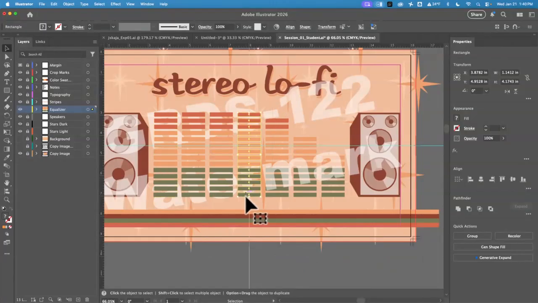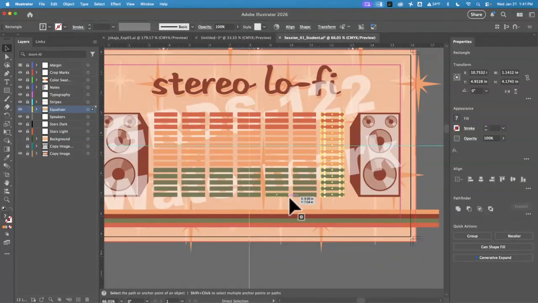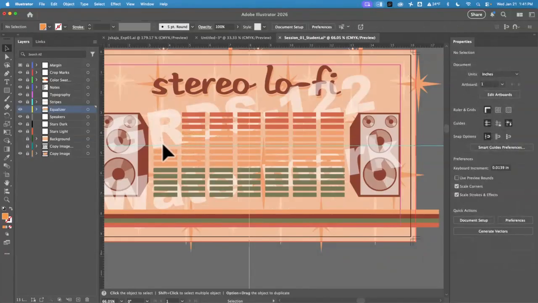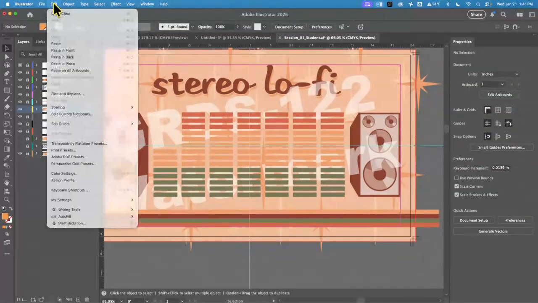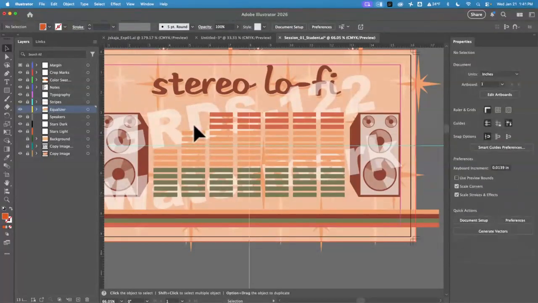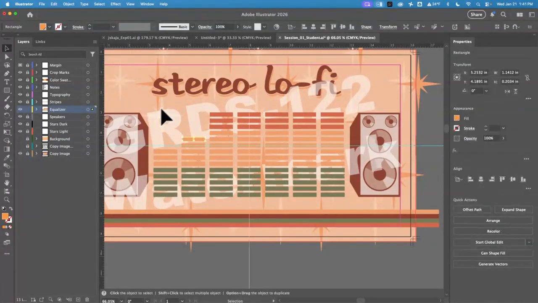I'm going to grab all of these. Shift it to the right. Command or Control D. Command or Control D. Now we have too many, right? Let's just get rid of what we don't need. So you can select as many as you want and just hit delete until you get too far, which is there, and I need one back. So if I need one back, I can go to Edit, Undo Clear, and it puts it back. This one, we just delete what we don't need until we go too far, and undo.